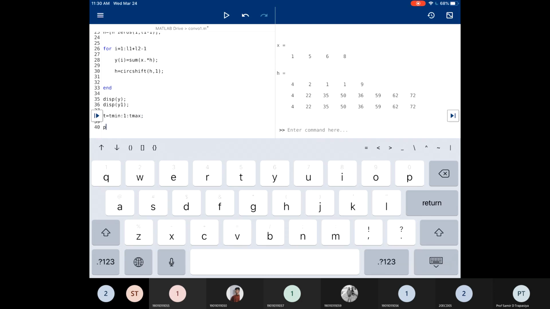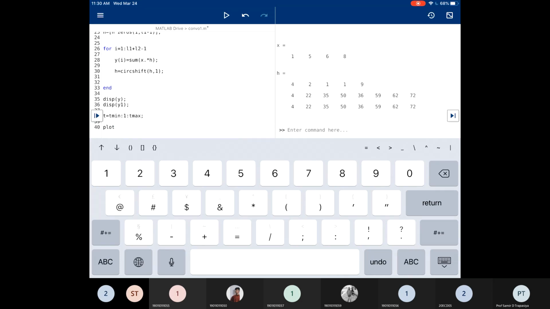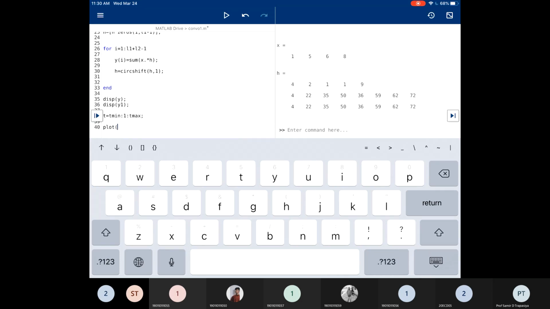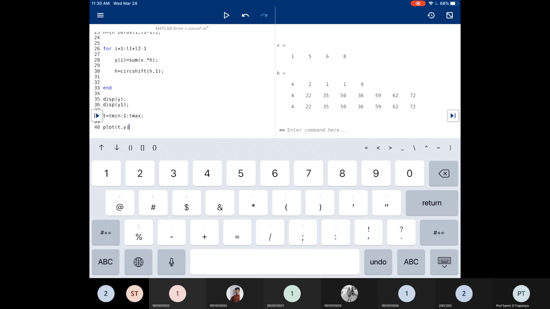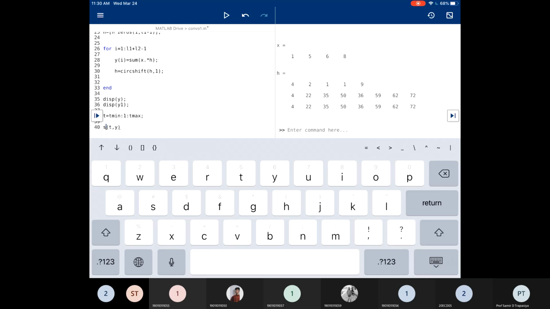So now we will plot t versus y, right? But rather than a normal plot, we want to plot it discrete because it is not a continuous function of time. For that we use another command known as the stem command.